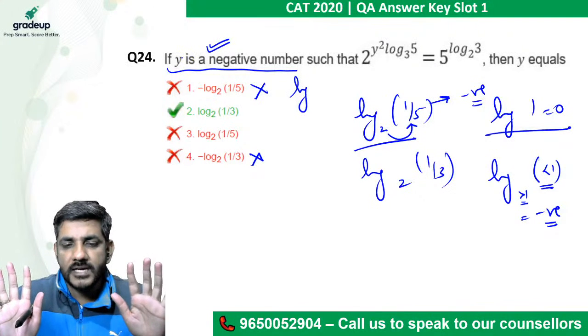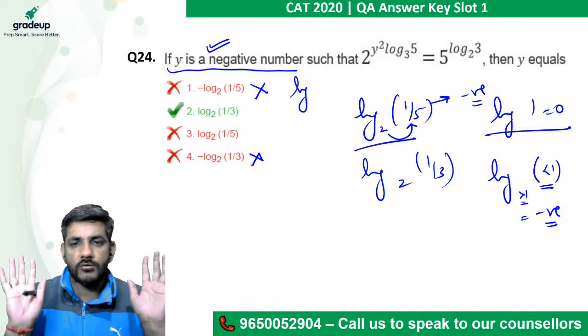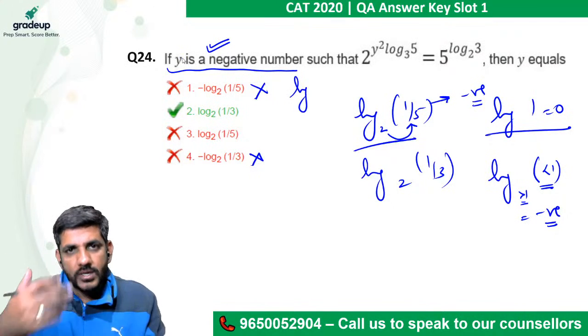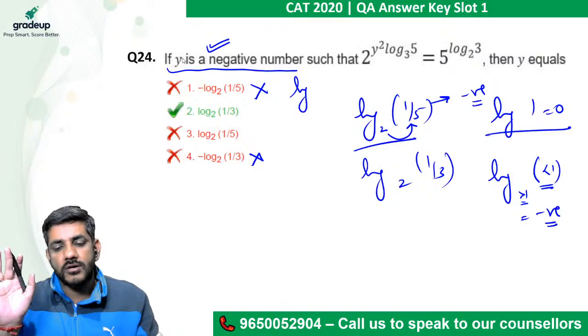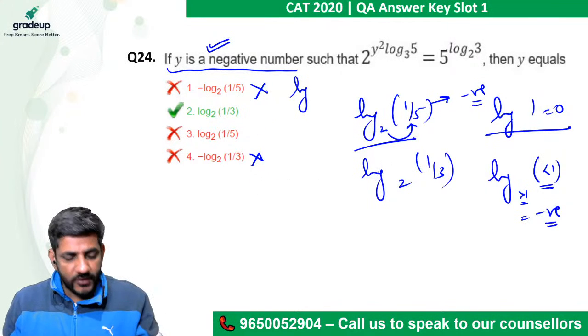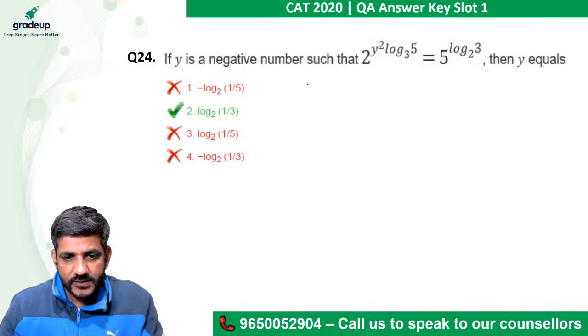When two of the options are eliminated, you can always substitute the value. That is the best way of doing the question then, right? So here I could have substituted the values and still could have got the right answer in this case. So what is the conventional way of doing this question? Let's come to that first.